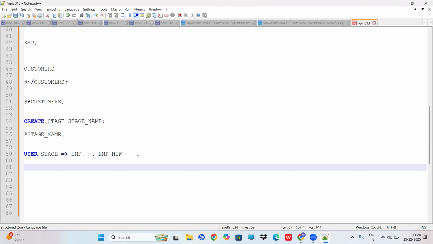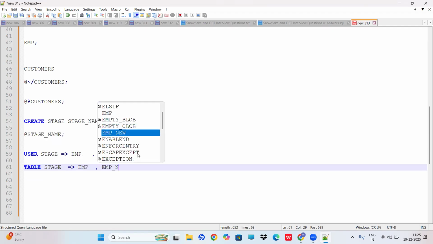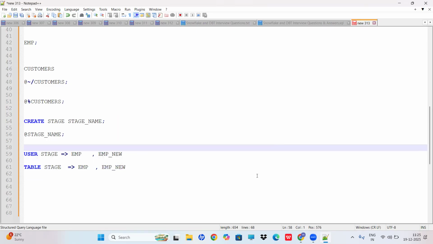It means when we load data from our local machine to Snowflake, we can load the same file into multiple tables. But when we load data from the table stage, using the EMP stage name, we can't load into multiple tables, only into the single table.